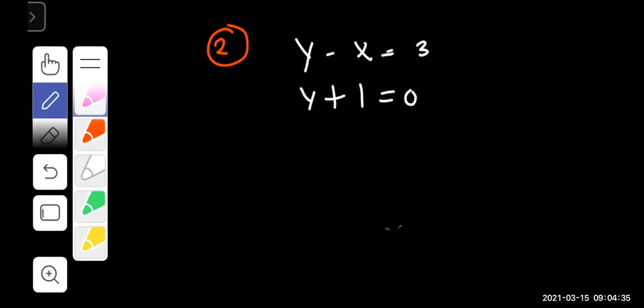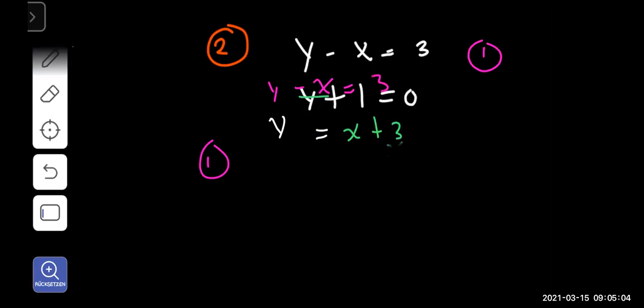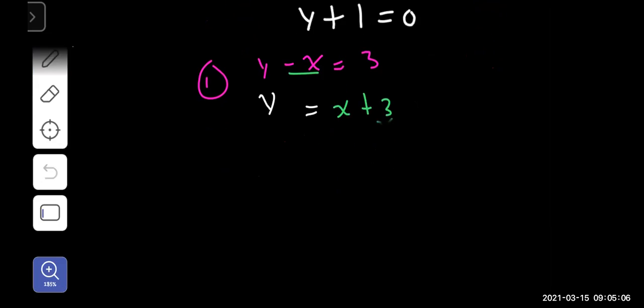I'm going to say that this is my equation number 1, the first one. Let us copy equation 1, y minus x equals 3. Okay, this is equation 1. And then, guys, I need to identify the y-intercept and slope. But Mr., y is not alone. Yes, you're right. Okay, leave it alone. y is equal to negative x, guys. If I add, it's going to be positive x. And the 3, guys, I just copied positive 3. That's what I got. Can you identify the slope, guys, at this moment, and the y-intercept?